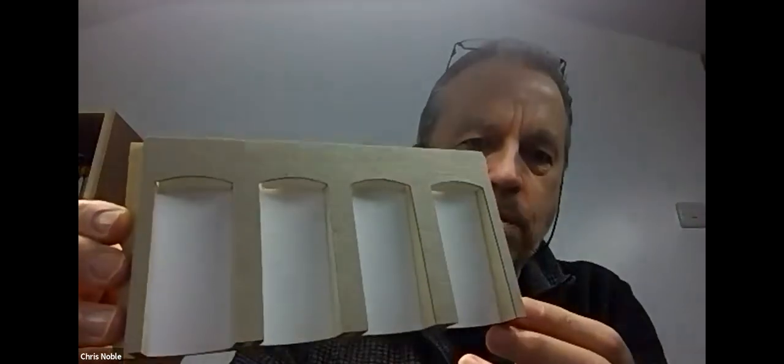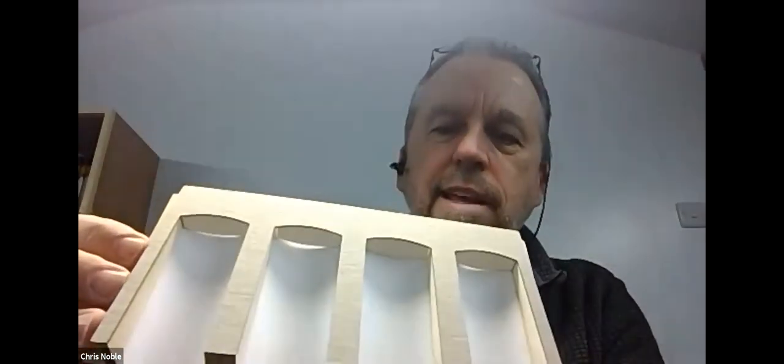Quick update on what I've been doing on the Scale Scenes side of the house. If you've been following Scale Scenes, John has launched an arch retaining wall kit, and I've started a laser cut kit of that, which I'll be launching this week. That's the first test build that I've done of it. It goes together quite nicely. I think it's very clever the way he's done it. These bits here are actually arched, you can see they're curved inwards. I'm not overly happy with the way the top pieces are fitting in, so I'm going to look at whether that's me making a small mistake or whether it needs tweaking. That should be up on the website this week.